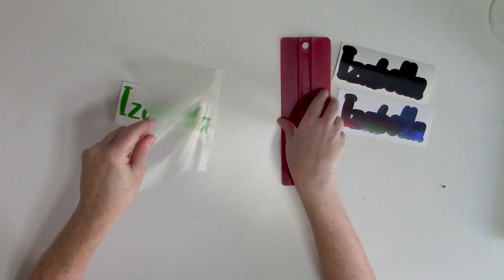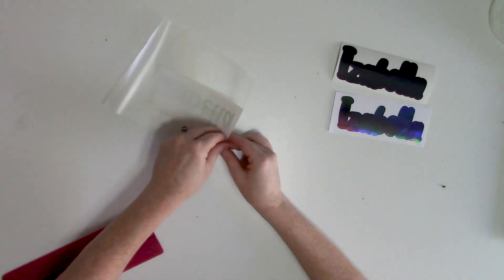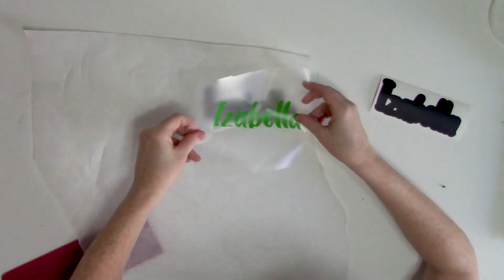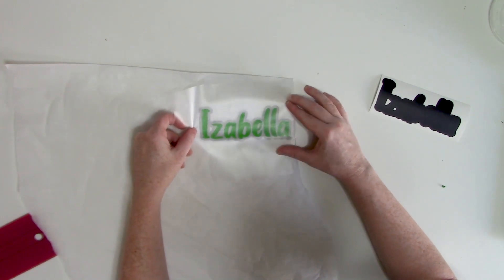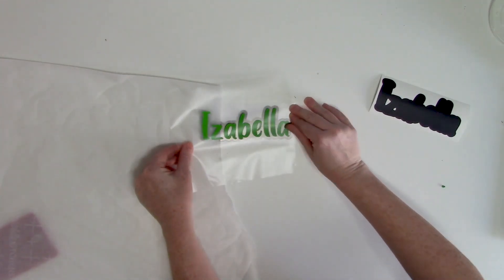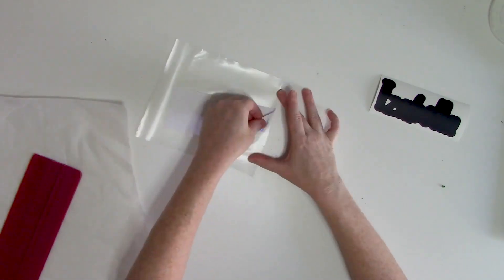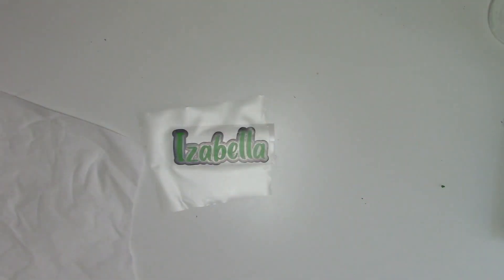When it comes to layering these pieces together, you'll need to first transfer that top original text layer to your transfer tape. Remember with layering vinyl, you want to work from the topmost layer down to the bottom. Lining up the offsets is pretty easy because the offset creates a border you can reference as you line up that top layer, the original text. As long as there's an even amount of the offset peeking out from behind that top layer, you know you've lined it up correctly. You can use a piece of translucent parchment paper to help you line it up, because vinyl and transfer tape don't permanently stick to it and you can see through it. So it's easy to move around, line it up, gently flip back the transfer tape and vinyl, remove the parchment paper, and fold the top layer back down onto the vinyl offset.